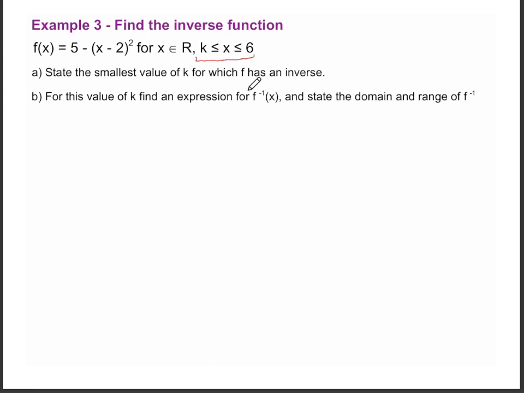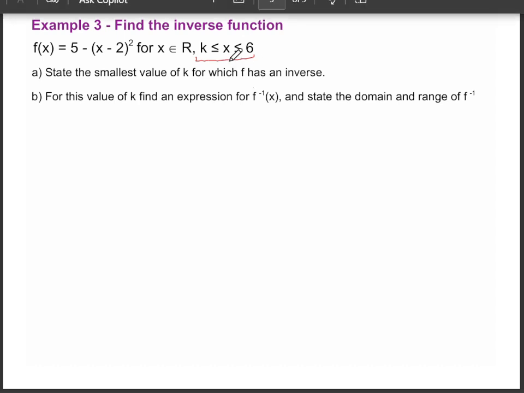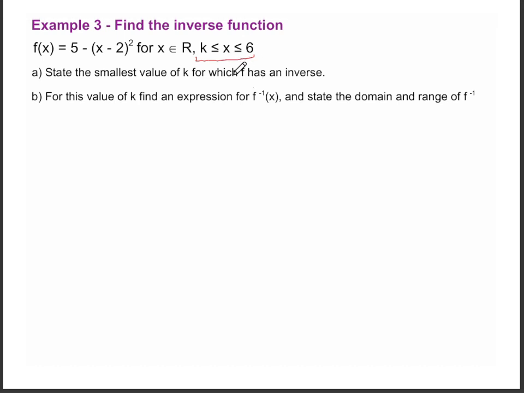Now remember, the condition for you having an inverse is that your original function is a one-to-one function. And we know this function is not quite one-to-one because it is a quadratic function. A quadratic function usually goes either this way or this way, which is not one-to-one at all, because at any point we have two values of x for a value of y. So that's not a one-to-one function by definition.